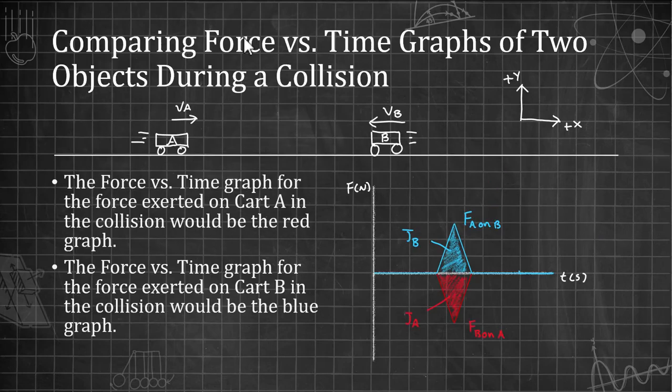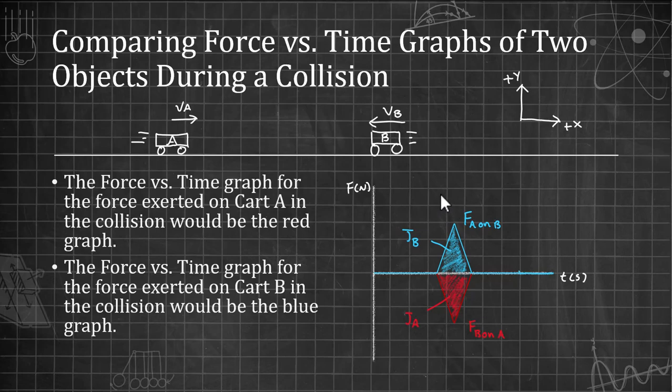So if we were to take that idea of a force spike graph being created whenever you have a collision, and then look at a collision between two objects, and look at the force time graph of both objects at the same time, we'll see some pretty interesting patterns develop. So say we have object A moving to the right and object B moving to the left, and they collide. If we graphed the force versus time on object B from object A, we would get this blue graph here. So we see that positive x is the right direction, so object B is moving negatively, but when A collides with it, it exerts a force on B to the right.